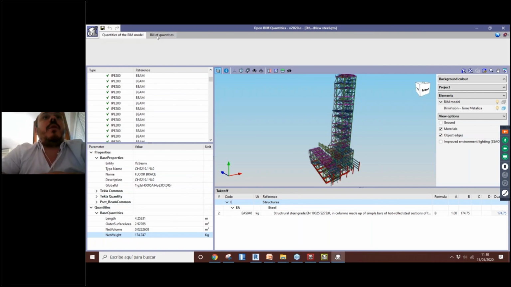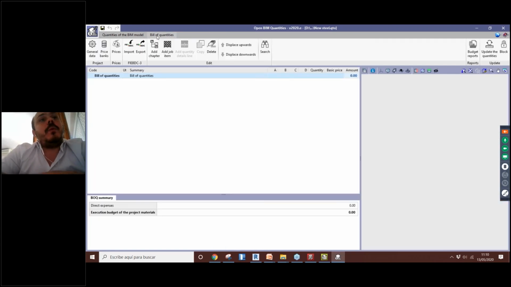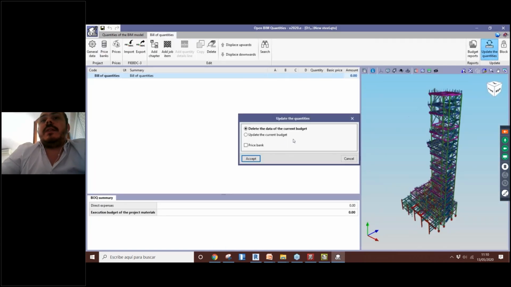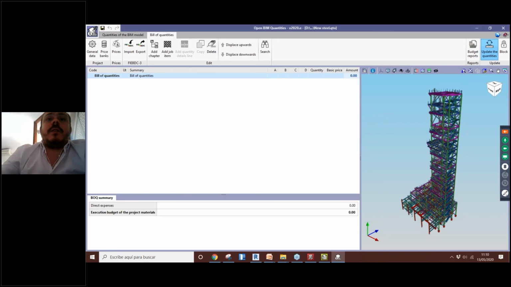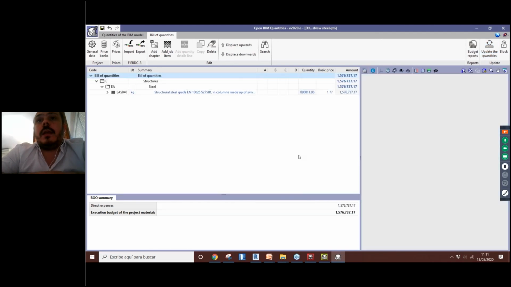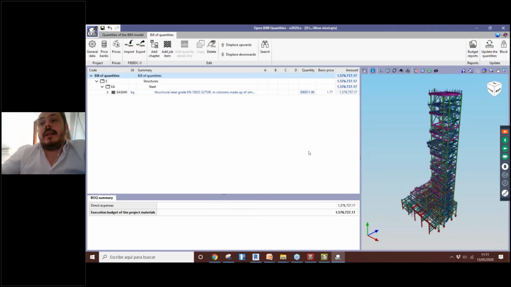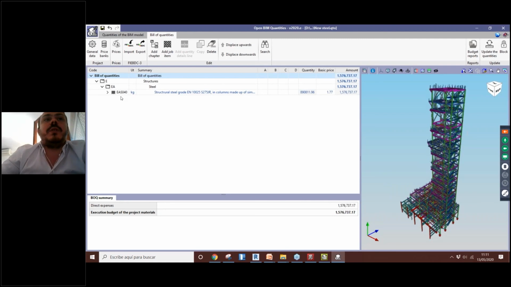And if we go to the view of quantities now, we can just update the quantities here, use the price bank that we created, accept, and wait to have an idea about the price of these beams in euros. Just the beams. In this case, we'll have more elements that we still have to create this association for.